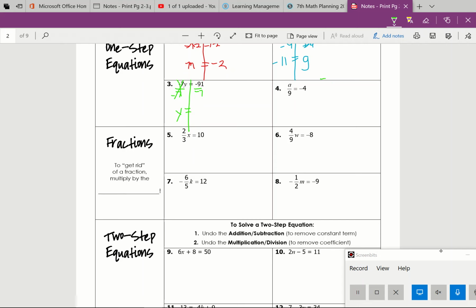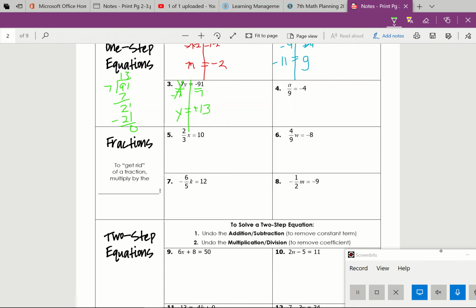So our rules for negatives include tic-tac-toe or TED, whatever you like. And a negative divided by a negative gives me a positive. So my answer is positive 91 divided by 7. So on a piece of scratch paper somewhere, you do the answer and you get y equals positive 13.